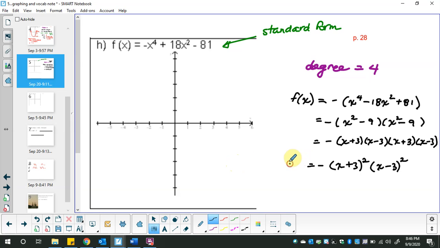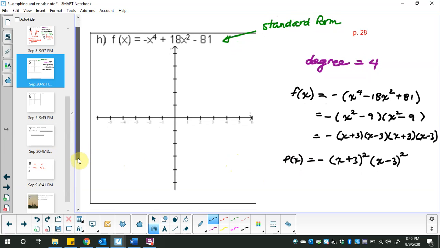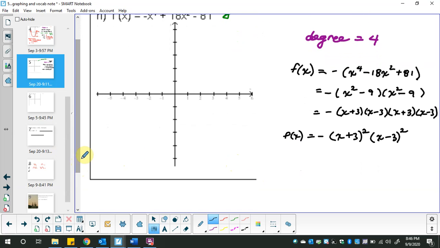So this is the f of x that I'm working with that's in factored form. So remember, if it's in standard form, you're good to go. If it's in factored form, not so good to go. I am about to take factored form and find the x-intercepts. And just like in the question before that started with a negative, because that negative isn't attached to an x in any way, it doesn't give you any values, you can essentially ignore it.